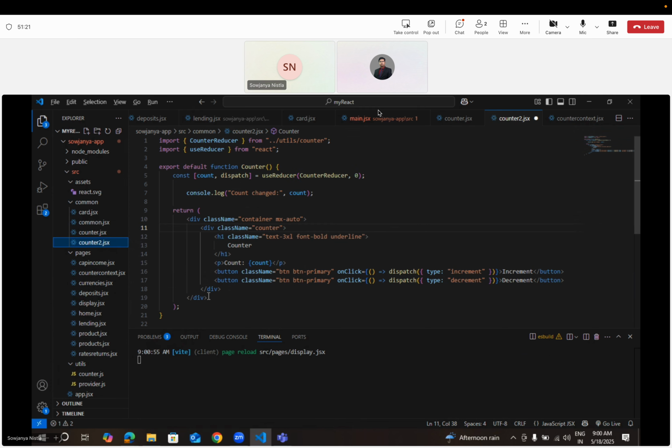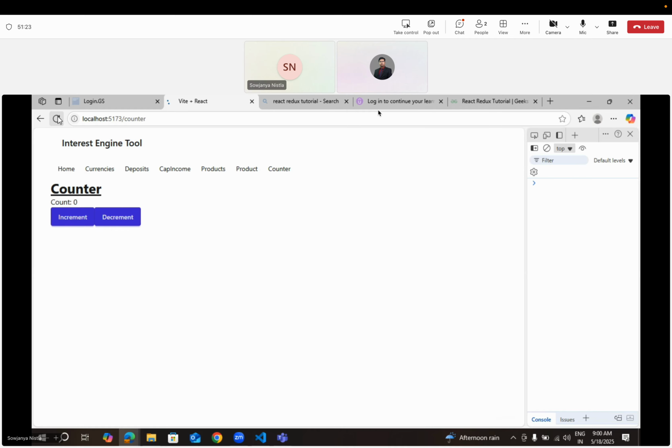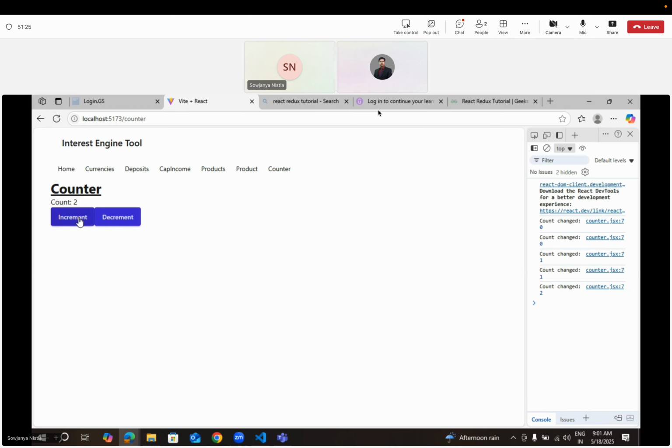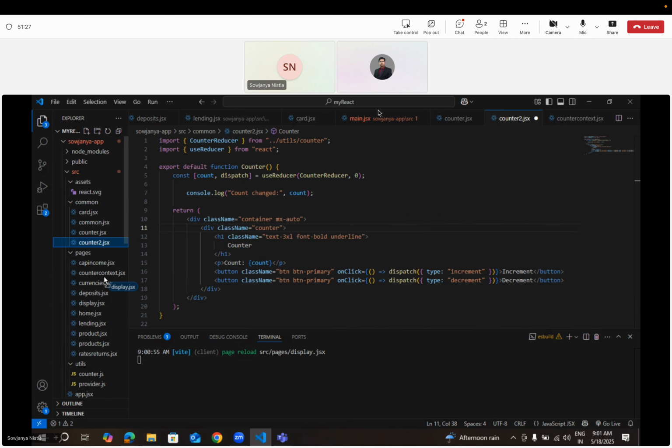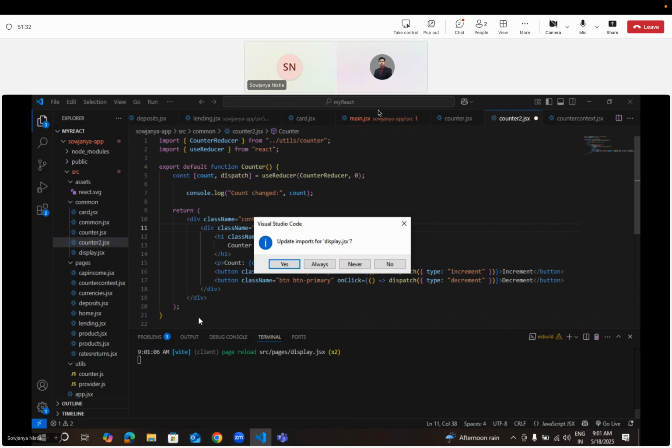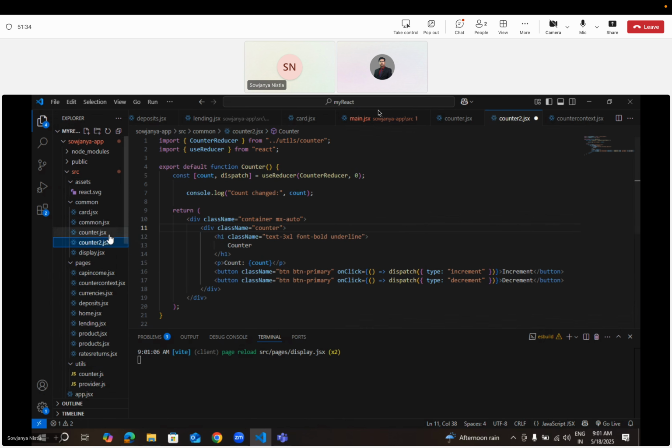Display also goes into the common section. Do you mean only pages will come over here? Yes, and counter context goes to the utility section.